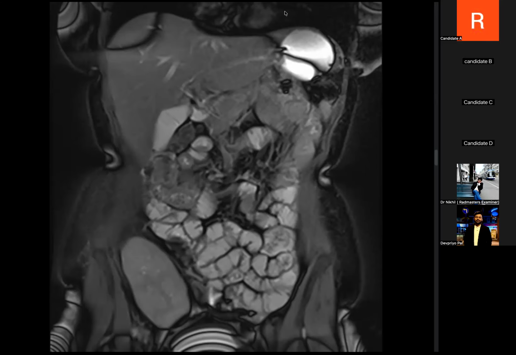So we'll conclude with your discussion on all the three cases here. We'll start with your feedback and then we'll go back to candidate C. Okay. So how do you think you presented across all the three cases? I think that PET-CT image was not a good case. The first was okay, and this was also an okay case. You mean the case was bad, or you presented it badly? I presented. Okay.